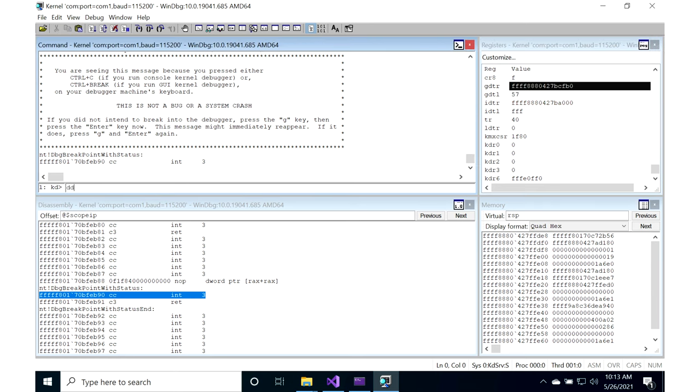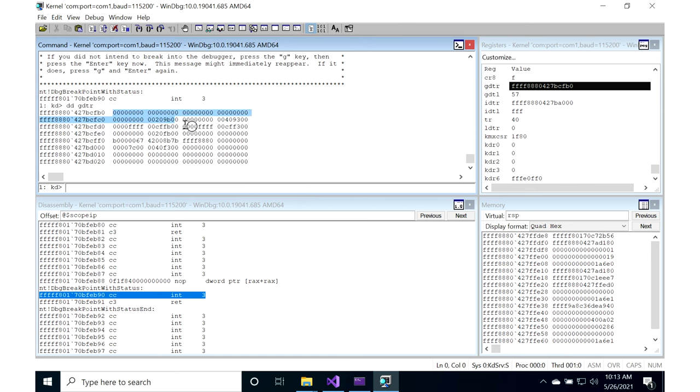And if we wanted, we could do a dd GDTR, and we would just be looking at some bytes in this table. We don't know how to interpret them yet, but there's some data structures in there. And the GDTL is 57. So I said that the limit is the size in bytes, and it includes the last byte of the thing. So if it's 57, that means it's a total of 58 bytes, just indexes 0 through 57. So whatever this data structure is, it should be considered to be done after 58 bytes. All right, so that is the GDT register.